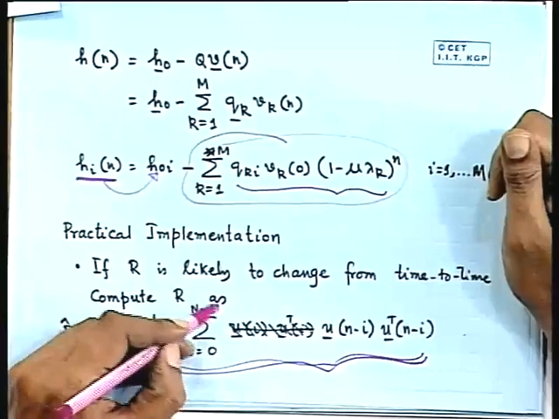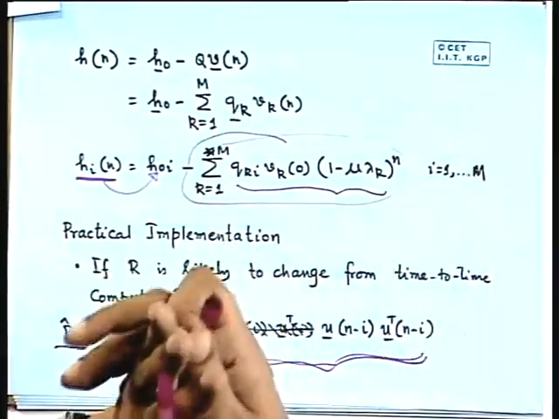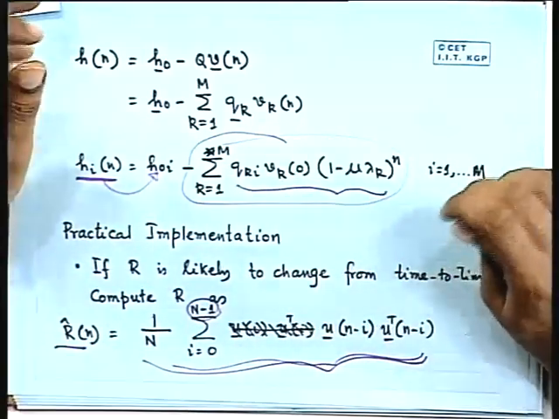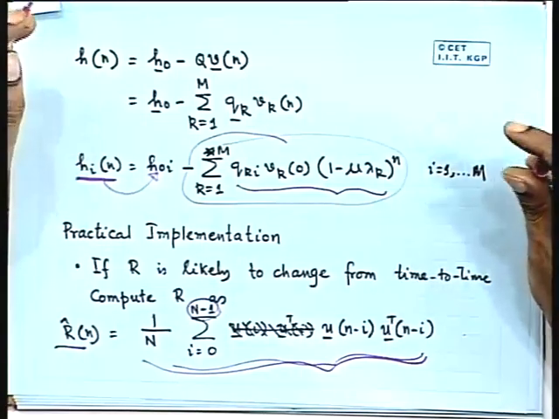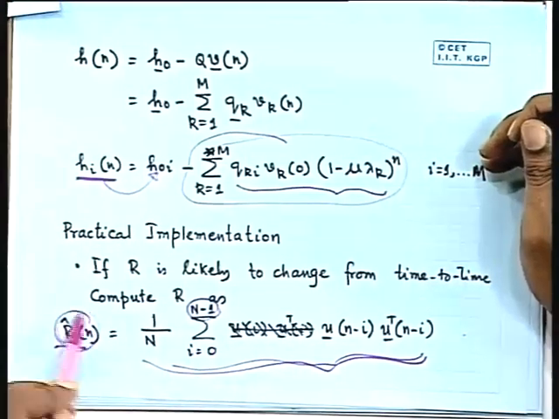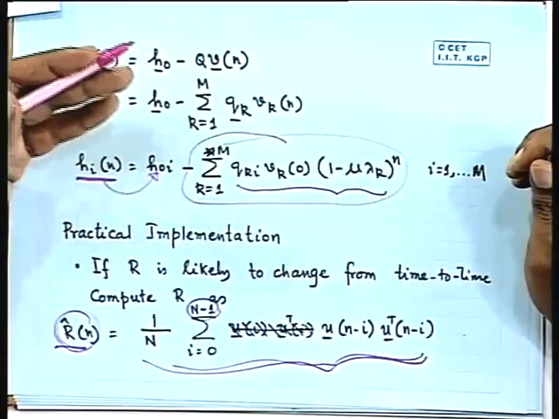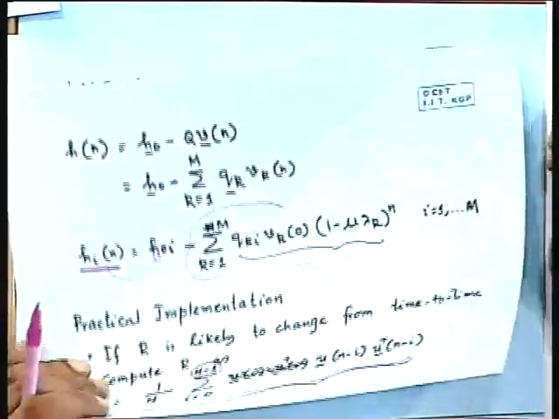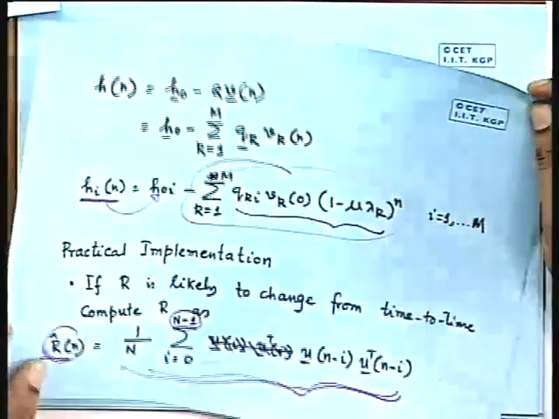Every time you have to take n number of samples, multiply two matrices and then add them. That's not a very simple task; it involves computation. So we still have to see how we can simplify this if we actually want to implement it. And it is this motivation that gives rise to the next algorithm, which is the LMS algorithm. In the LMS algorithm, we are still doing a gradient algorithm. The only thing is that we want to simplify, just based on computational advantage.